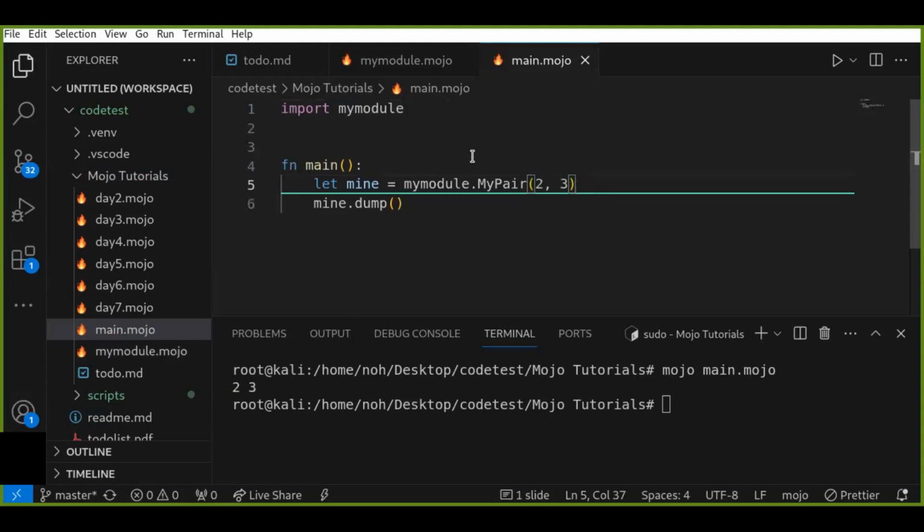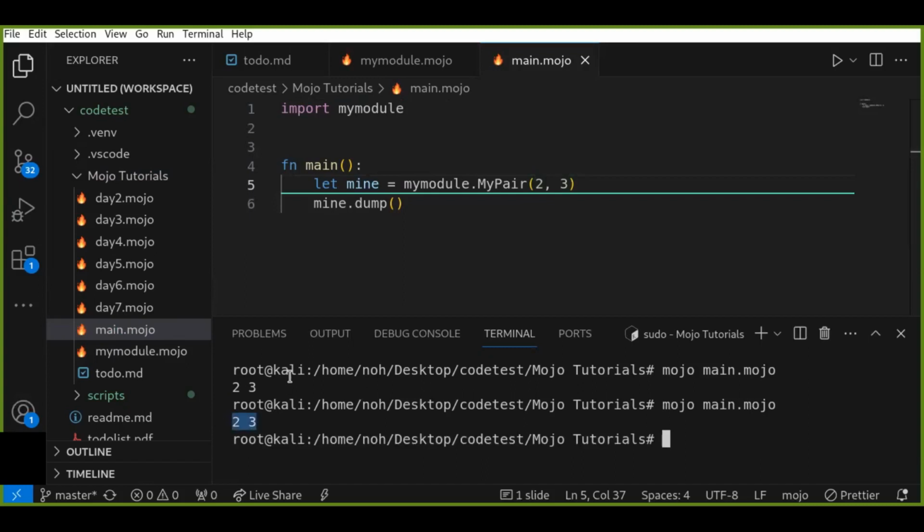Because in one module, you may have multiple structures. So if you need to import only one struct from that module, you can use the previous one. You can import specific classes from that module only. If you want to use all classes from that module, you can import the module as it is. And if you run this code, it prints out the same result.